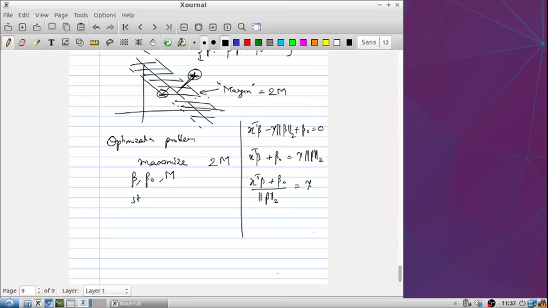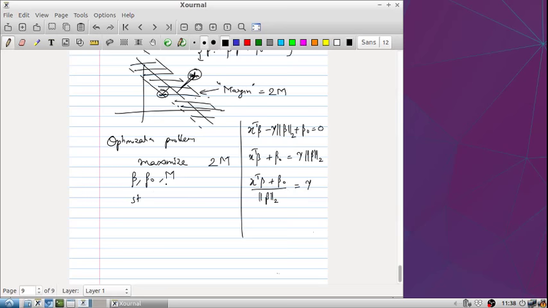So if I've been given a hyperplane with beta and beta naught as the parameters, and I want to know the distance of any given point to that hyperplane, there's an exact expression. The distance is x transpose beta plus beta naught divided by the absolute value of beta. The betas are known because they're part of the hyperplane. X is known because it's a given point. So the distance of any point is given by this gamma.